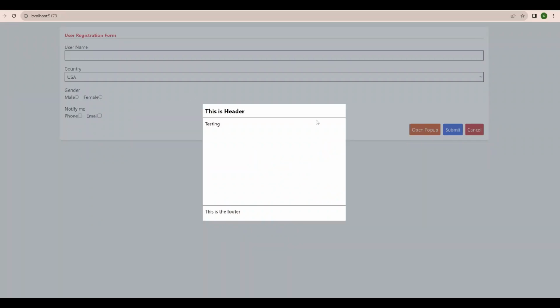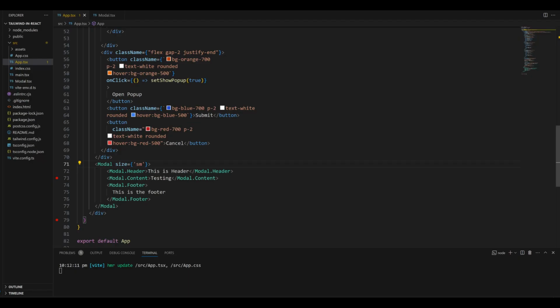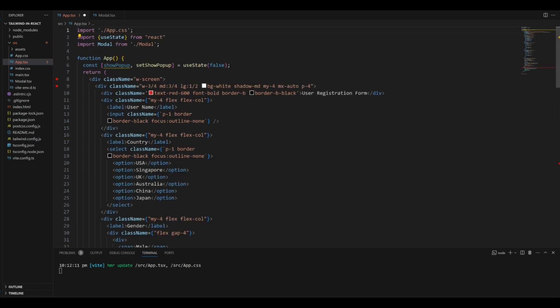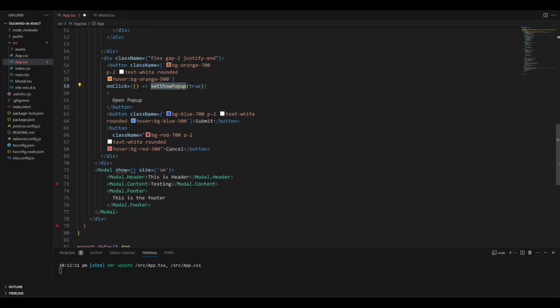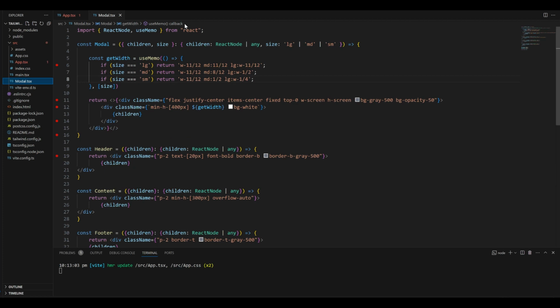Yeah, this pop-up has to appear only after a click of this button, open pop-up. For that we can handle it through a property called show and pass it from the parent one. So I have created one show pop-up here, and on the button click I am setting show pop-up to true. So I'll pass that value here, show pop-up, and with the help of this show I will either show it or hide it here.